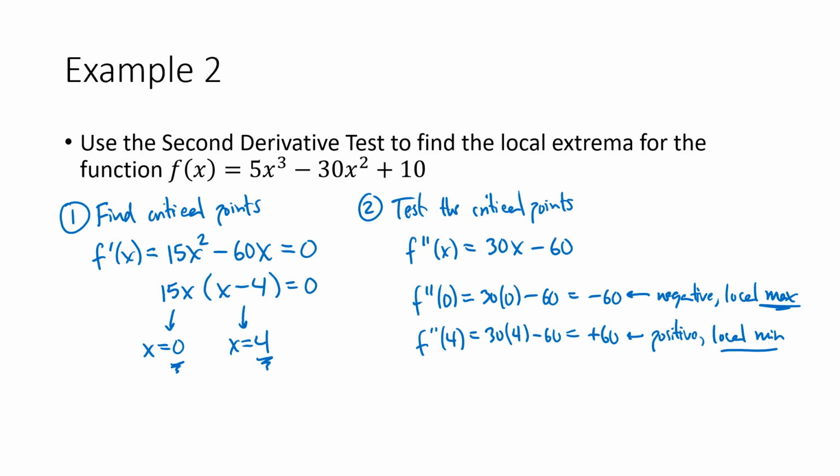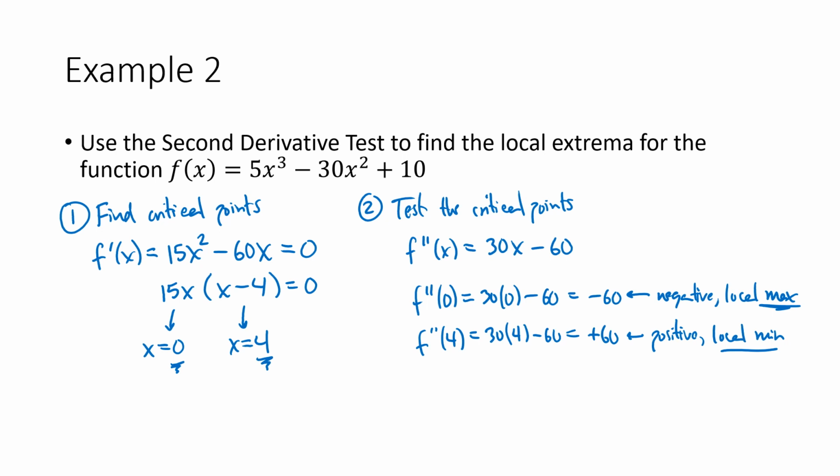We can choose to use the first derivative test. We can choose to use the second derivative test. Generally, and in this case, the second derivative test was pretty easy. It wasn't hard to compute that second derivative, and it wasn't hard to just plug in that single number and see if we got a positive or a negative result. So very often the second derivative test is easier to use, but there are some situations when it's not the right choice. One situation would be if it would be nasty to take your second derivative.